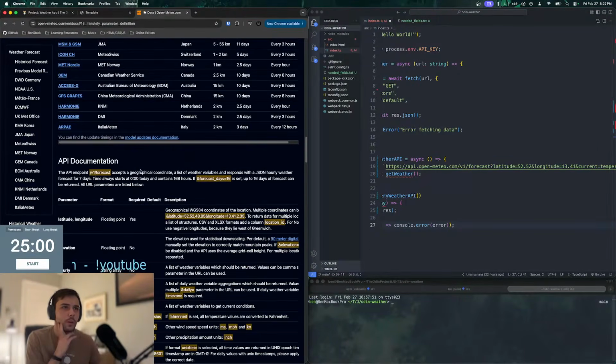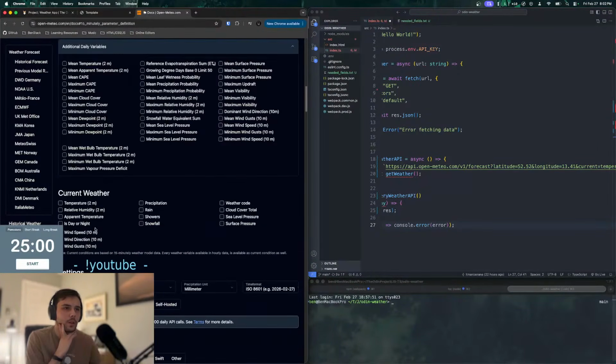But then there's no one for current. Like current weather here. Oh, see? Okay, look at this, guys. So if I put temperature here, it says it's the 15-minutely parameter definition. Right? I see.